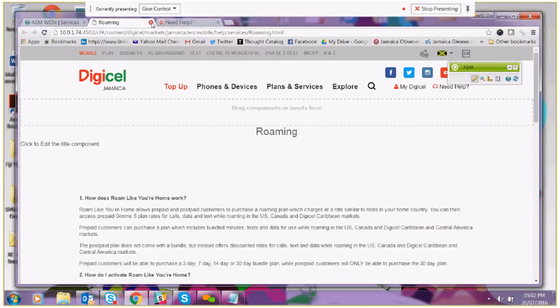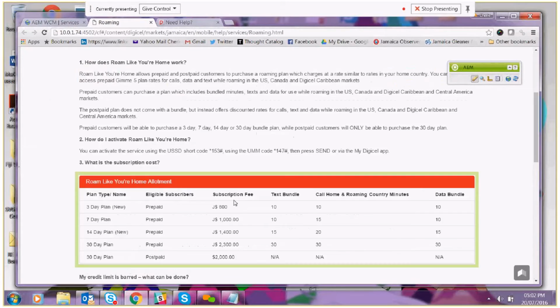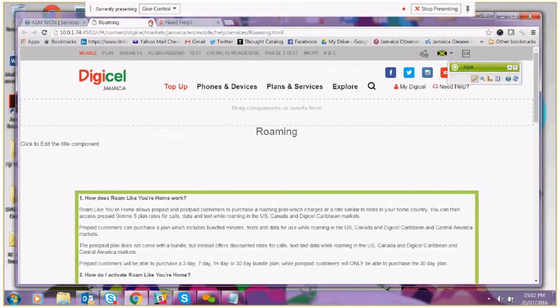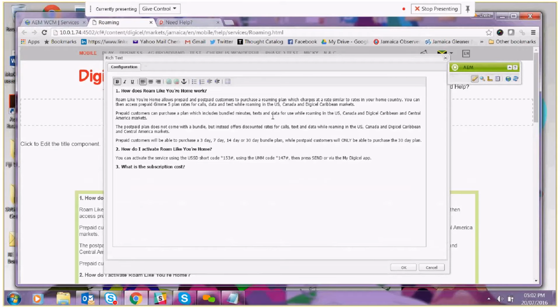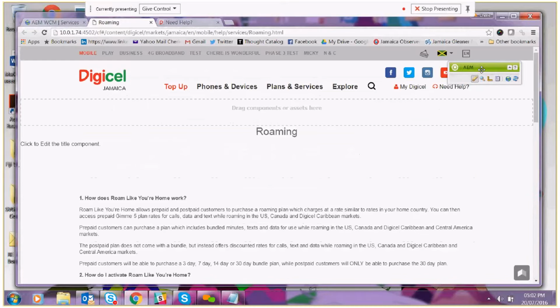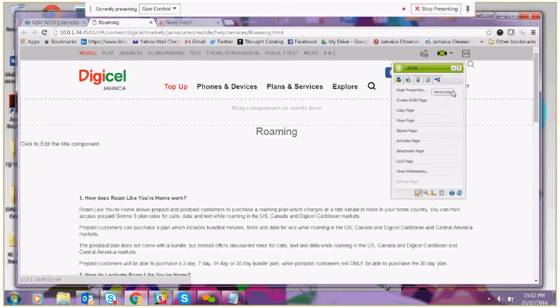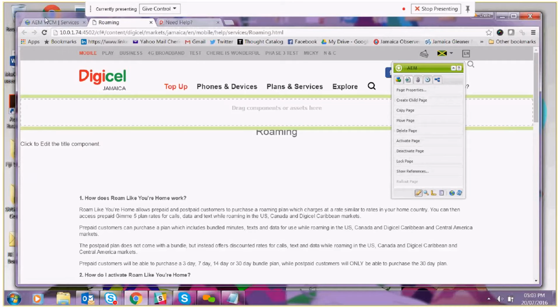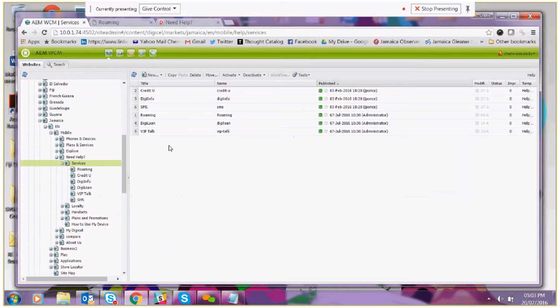Okay. So now that I've demonstrated how easy it is to just change information, you'd be doing a similar type of thing if a plan price or a cost changed as well. You'd be going into the page, right clicking, and editing that information, whether it's inside a text box or in a table. Right click, edit, and you change that information. Once you're done, you're going to utilize your sidekick to activate that page. And remember, we've activated some things before. It's in your page tab, and you just click activate. Okay? If you wanted to, you could actually also activate from the structure.